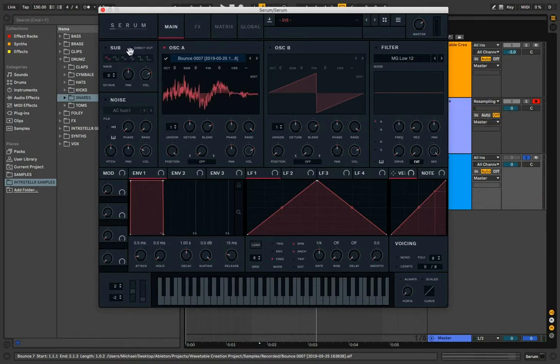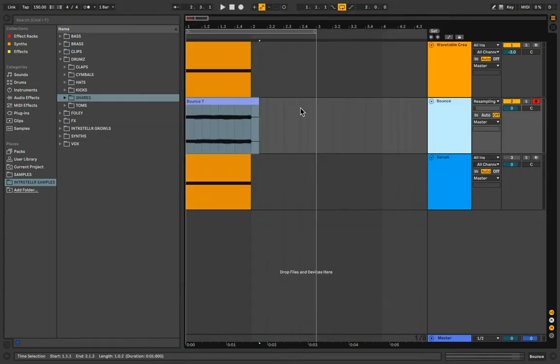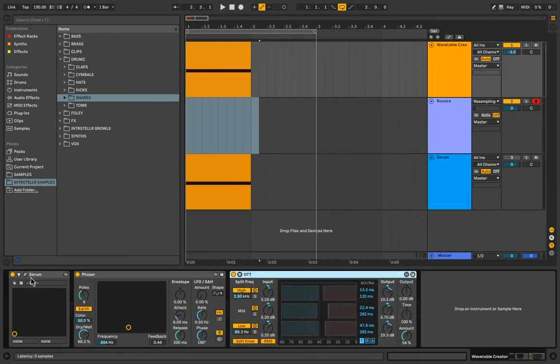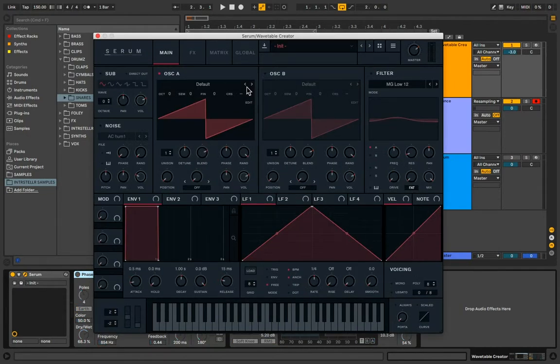So now that I've shown you how to do this, let's go back and let's make one from scratch. I'm going to initialize this. I'm going to unsolo it as well and just delete this audio file. And now we're just going to go back. We're going to start from the beginning, okay? Actually, I'm going to leave these effects on the end. So now we've got a totally empty preset.